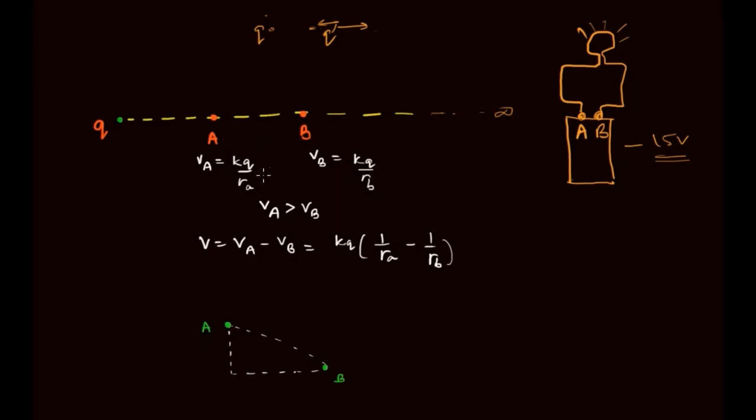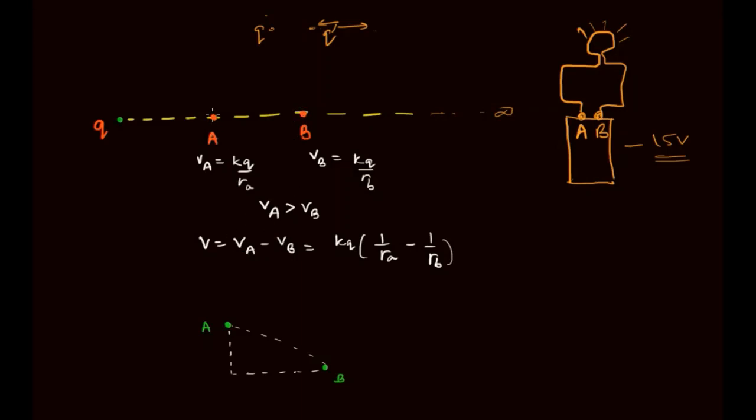So if you go through that section, there we have defined electric potential at a point as kq by r. So at point A, the electric potential will be kq by Ra, right? Ra is the distance of A from Q, and at point B, the electric potential will be kq by Rb, where Rb is the distance of B from Q, right? As you can see, since Rb is more than Ra, of course Va is more than Vb. So A is at a higher potential, B is at a lower potential, right?